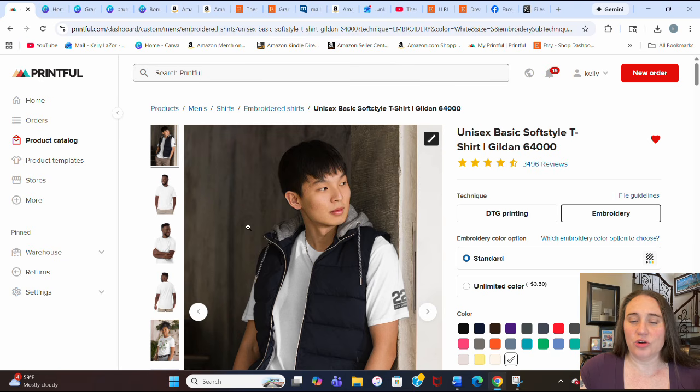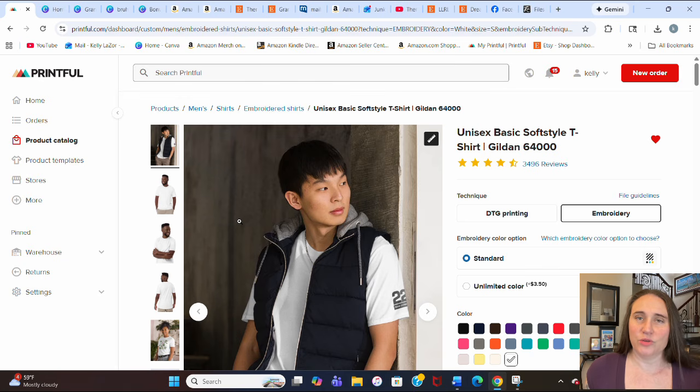But beyond that, there are so many different products that you can have embroidered. And again, if you haven't tried it yet, you really should think about incorporating it. I have done embroidery on backpacks, on fanny packs, on t-shirts, on jackets, on sweatshirts. Looks really good on like hoodies, obviously hats. So go ahead and play around with that, create some product templates. And if you like them, go ahead and upload them to your shop. Obviously whatever shop you've got integrated, you can do.